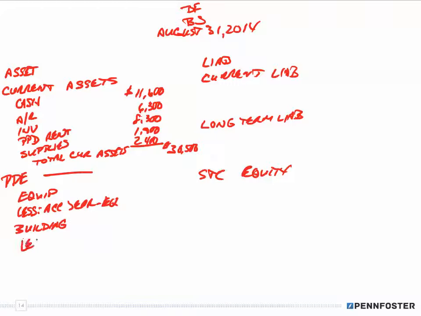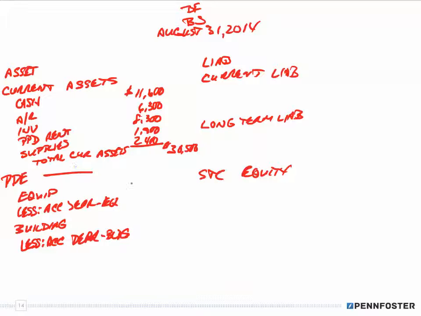And less the accumulated depreciation, building. Okay, now remember that when we have an asset and we're depreciating it, when we buy the asset, we list it at what we purchase it for, and then we're showing our accumulated depreciation. And when we take the asset less the accumulated depreciation, that gives us our book value. All right, so we're presenting three pieces of information on our balance sheet in order to look at.